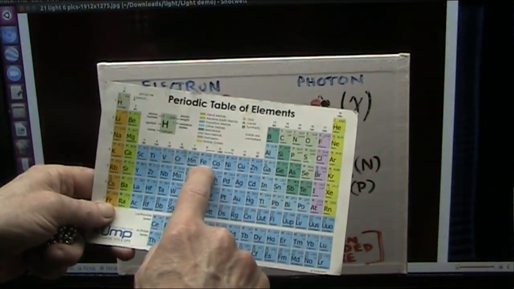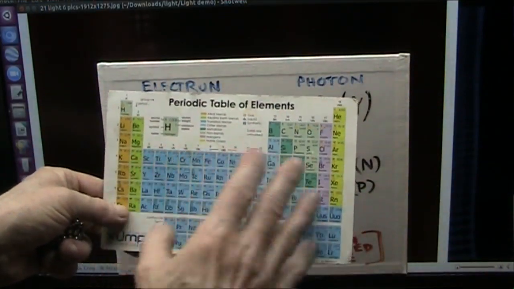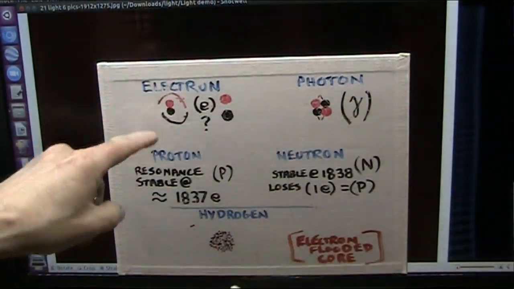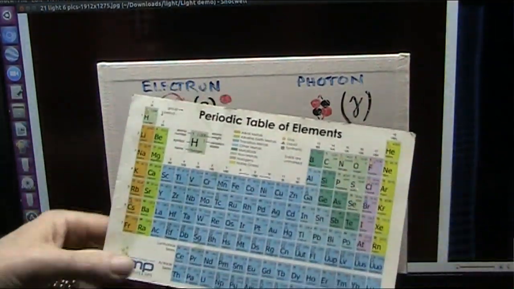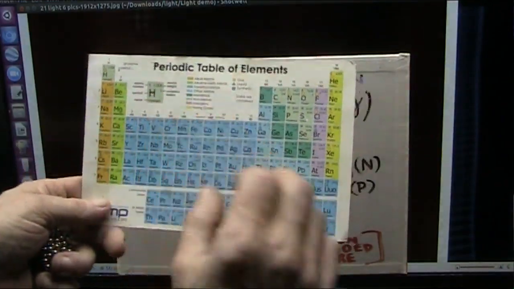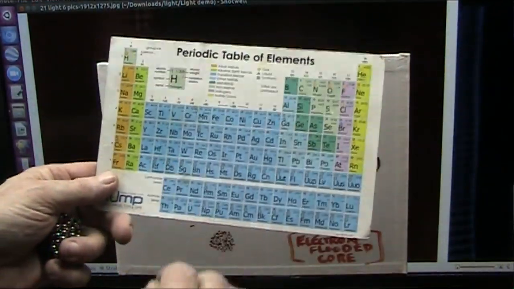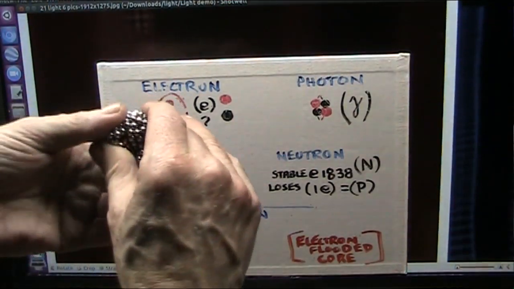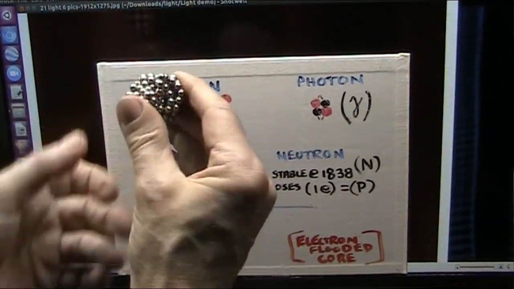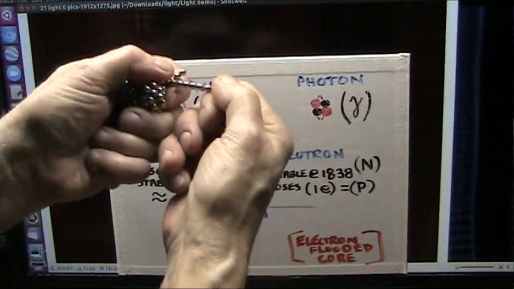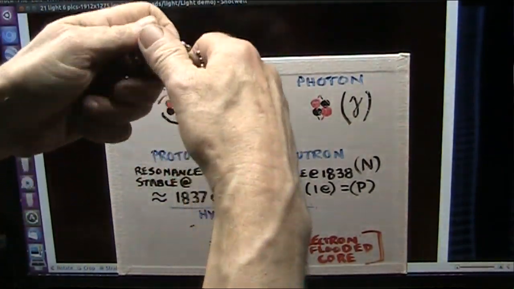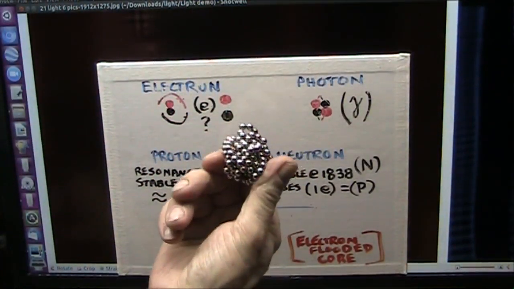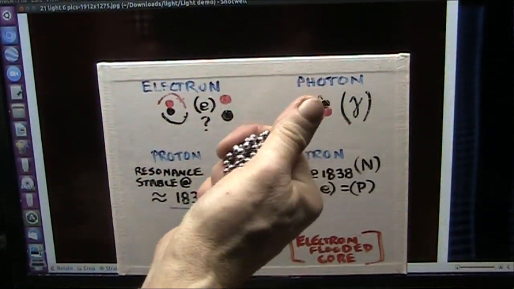Something could figure that out, I'm sure. Because all of this is zones of stability. Between every one of these particles, these are all different, called atoms. These are the atomic particles, they're the elements. But between every one of these elements, there's thousands of little particles. And what happens as they change and add to each other and construct molecules, they step down through these different transitions. That's what they're seeing with isotopes. They're transition phases where if oxygen comes over, grabs a couple of electrons, this throws a couple over here, then something comes over there and grabs a few, and this adds a few. And before long, you've got some kind of C6H12O6, which is sugar, glucose.